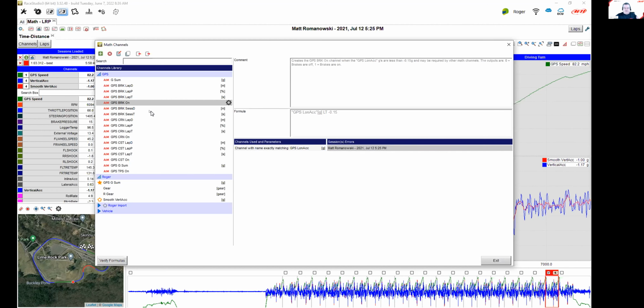From there, we can tweak them. But all of that stuff that I worked on for years and was sharing, and a lot of other people worked on it, have been applied into here. So in this library, there's a ton of information right off the bat before you even get started, which is kind of handy. GSUM and some others. And then I've built a couple here that I thought I would just show real fast, and then move on to Matt and have him chat a little bit about his.